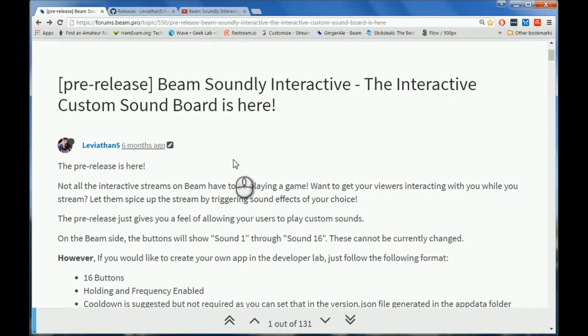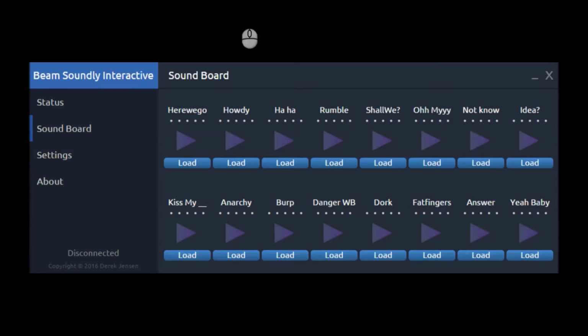Okay, so on to the next step. Now I'm going to teach you how to create the soundboard on your computer. I would recommend doing this first before setting up the soundboard through the BEAM website. That's just my personal preference, but the way I will explain it later, then you'll understand why I recommend that. But it's totally up to you. Obviously you can do it any way you want.